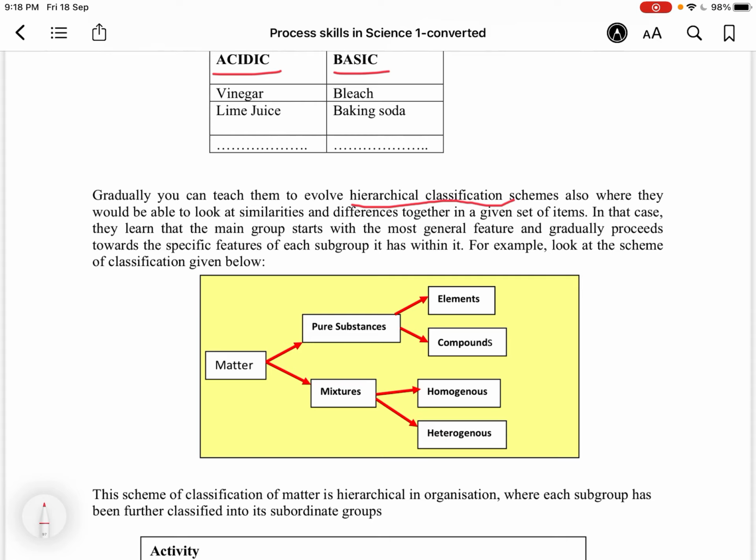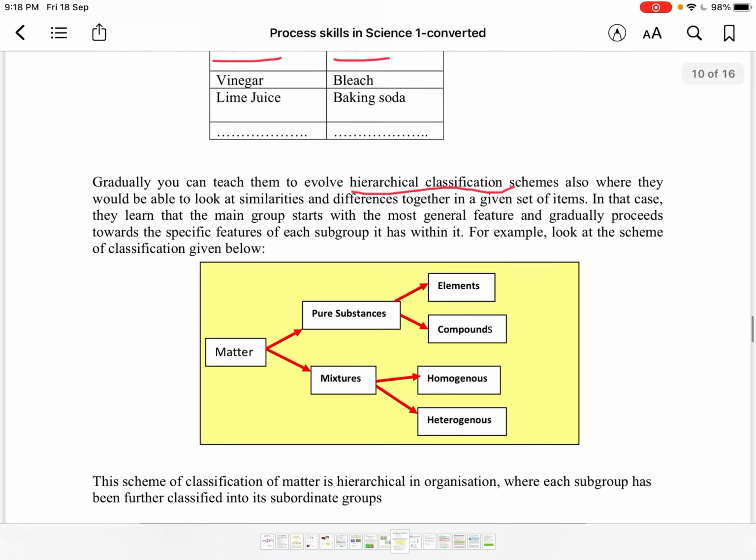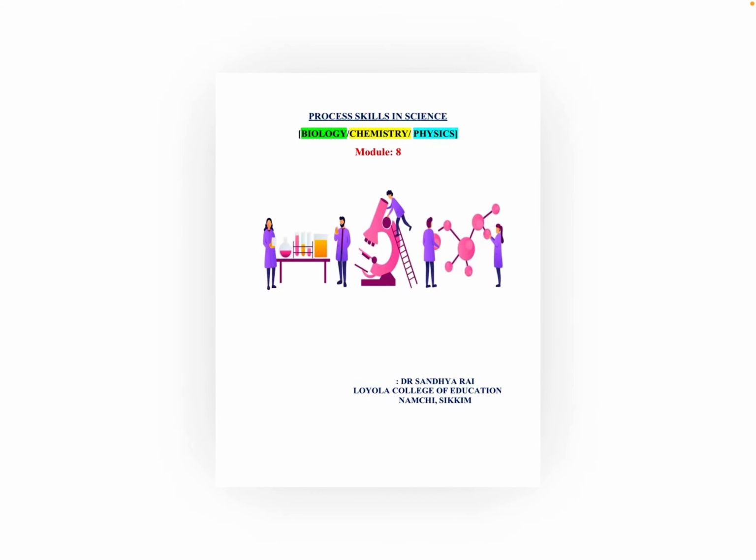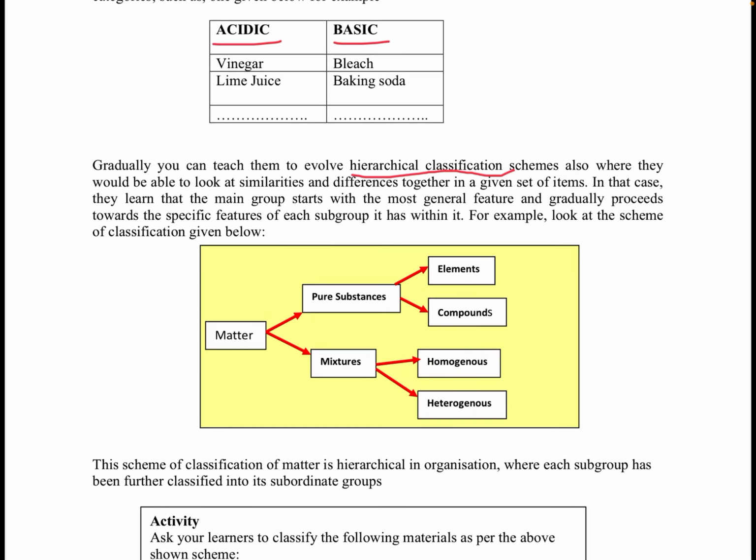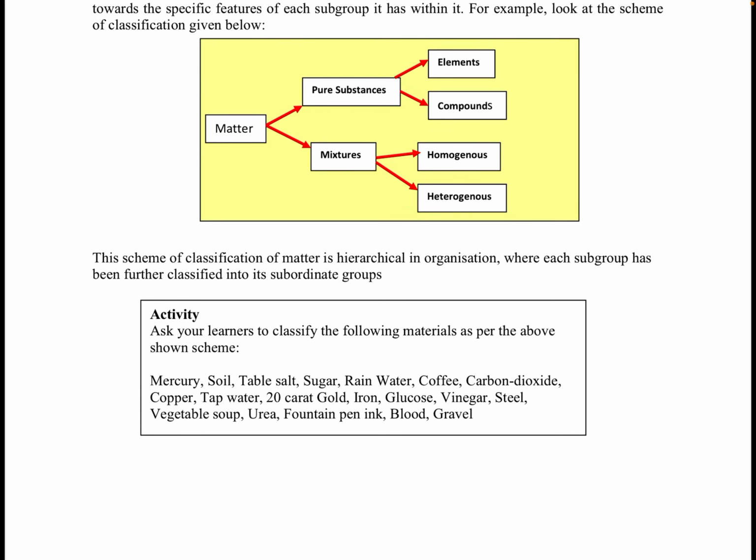And this can be another, like isotonic, hypotonic, that type of mixture also. Further classification can be given depending upon their classes. And pure substances can be further divided into elements and compounds. And these elements are further divided into metals, non-metals and metalloids. So like that, they can go on classifying. This type of classification is known as hierarchical classification.